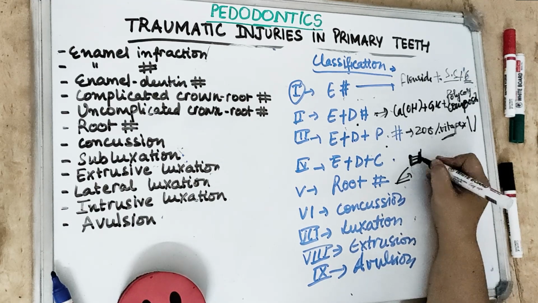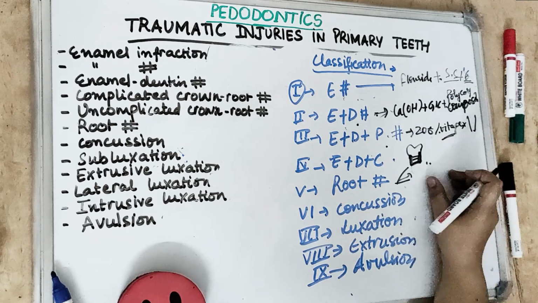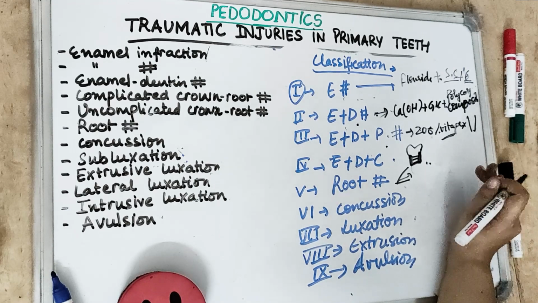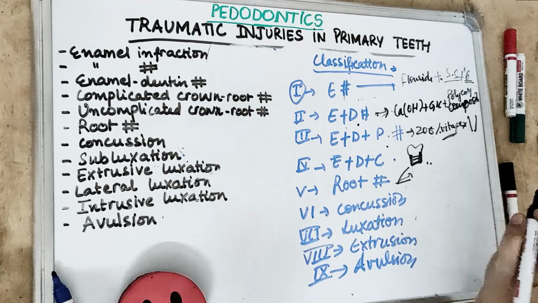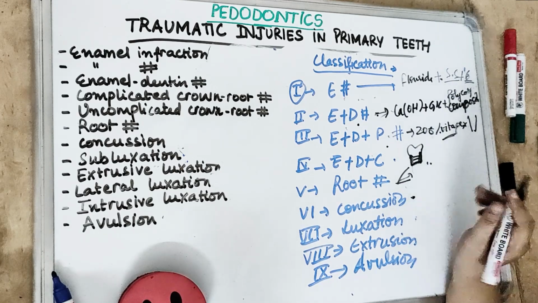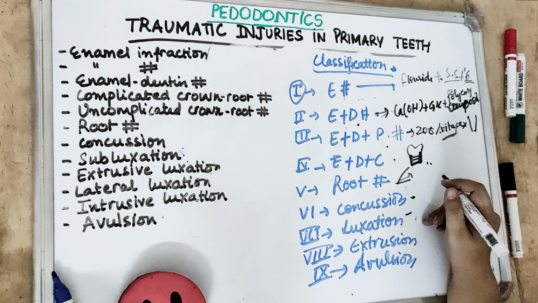So if the patient has a fracture in the apical third, then you are lucky and it has a good prognosis, because it usually resorbs normally. If the fracture is at the middle third and the tooth is mobile, you need to extract the tooth. Concussion is usually not brought to us until the tooth discolors. Now, luxation or subluxation, we'll talk about.